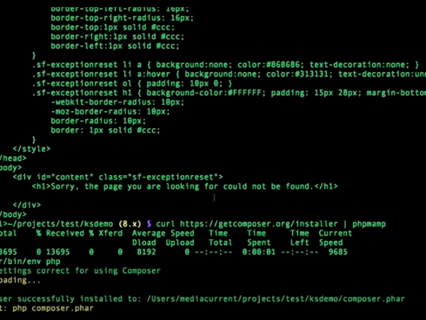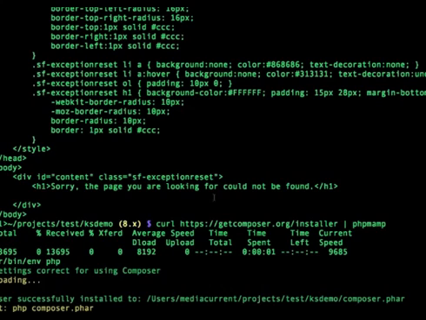We tell it we want to update the package that we just added. So if we were to hit enter right now and hit update, it would look through all the required packages in our composer.json, and it would update any of those that had a newer version. Now, we don't want to do that for sure, because Drupal core is using very specific versions of its packages, and so we don't want to go in and update all of its Symfony packages to the latest. We want to update just the one that we just added.